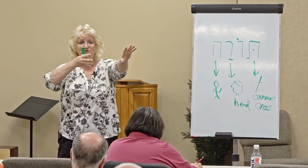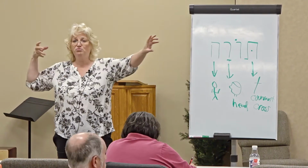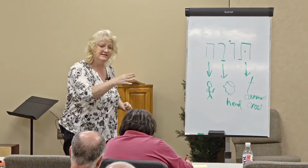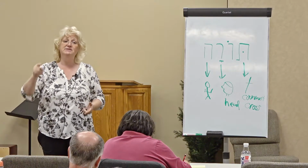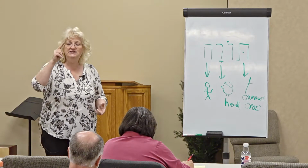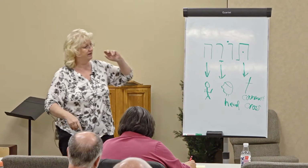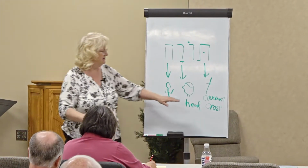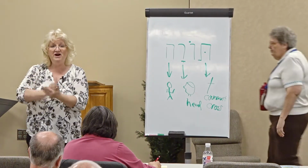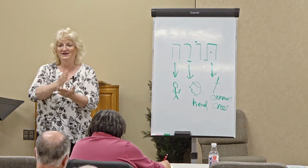Like an archer pulls back his bow, and this is a great example of an archer pulling back his bow and letting the arrow fly, and it hits the bullseye. It hits the mark. That's exactly what Torah means. It means to hit the mark. It is the plumb line. So how do you get that from the paleo? You don't get that from the paleo. But that's what the understanding of Torah means, to hit the mark. This is it. Messiah is Torah. He is the mark.